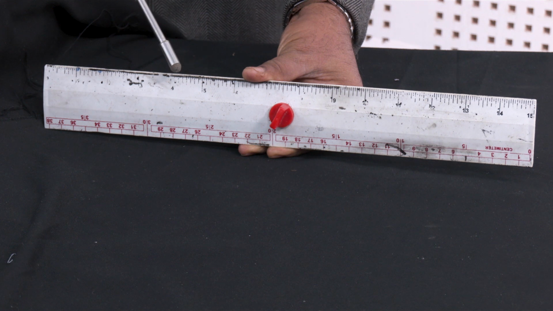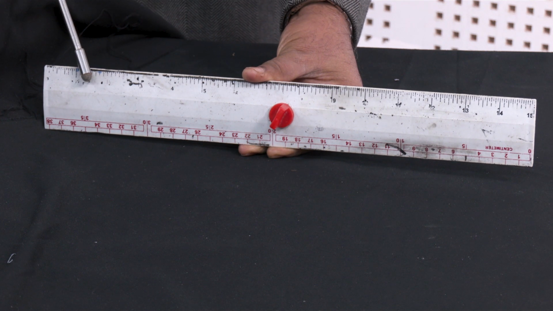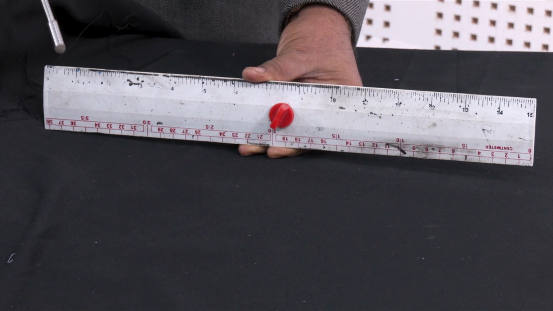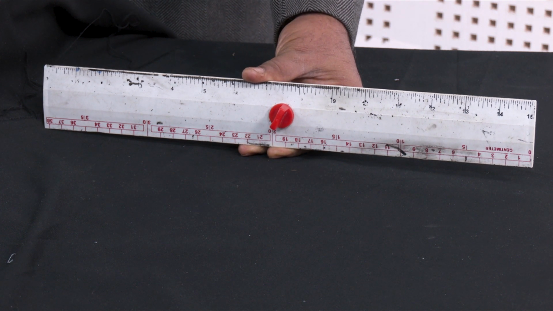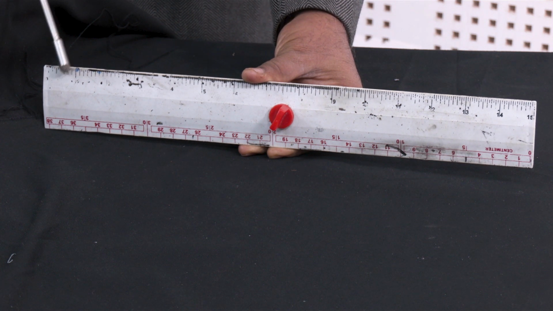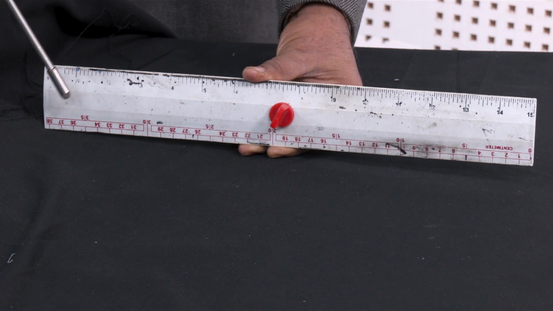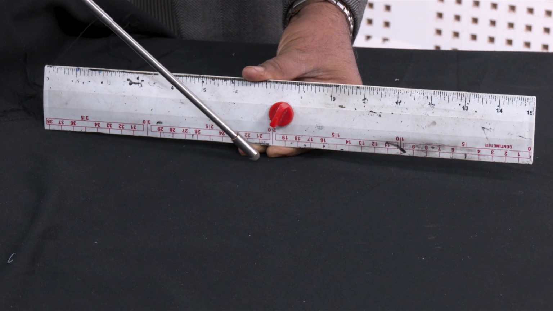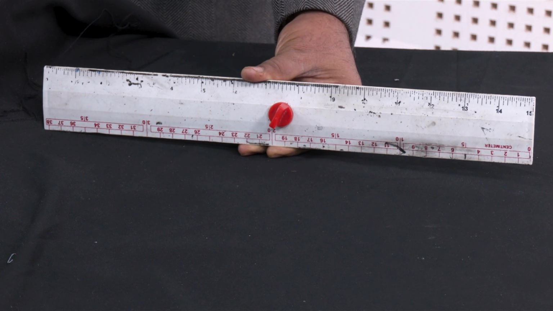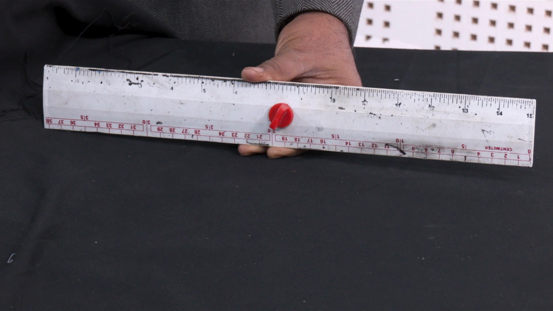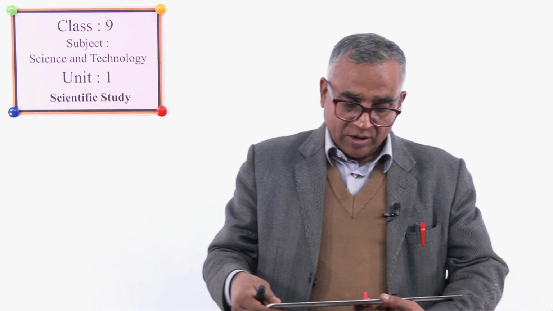So, what is the minimum measurement in centimeter or some other units? The fundamental, or basic, unit is meter, but with prefixes, what is the minimum value you can measure by using it? In this scale, whatever unit you can measure, you find out the minimum value. You have to find out the least count. Okay?